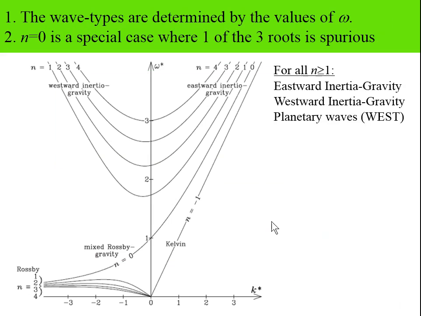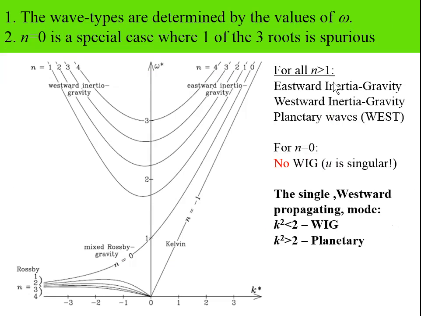On the beta plane, we have three waves: eastward inertial gravity, westward inertial gravity, and what we call Rossby waves, equatorial Rossby waves for all n greater than 1. For the case n equals 0, we have no westward propagating inertial gravity wave, which means that you only have one westward propagating inertial gravity wave. And as Matsuno called it, the mixed mode becomes an inertial gravity mode for small k and a Rossby wave for large k, and somewhat arbitrarily you can put the transition at k squared equal 2 for various reasons which Matsuno already dealt with.